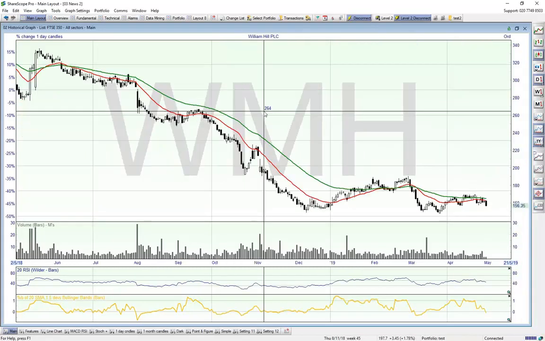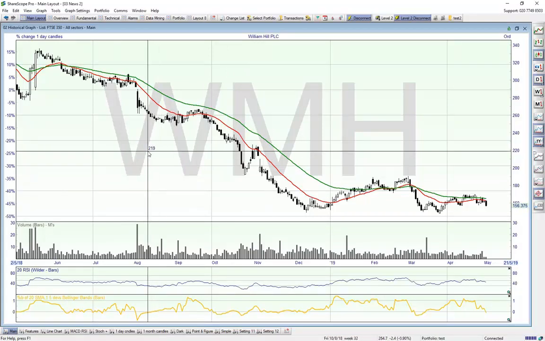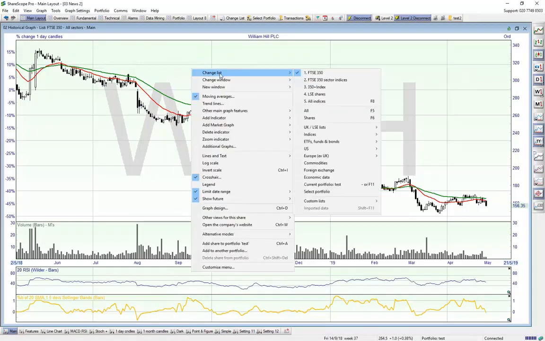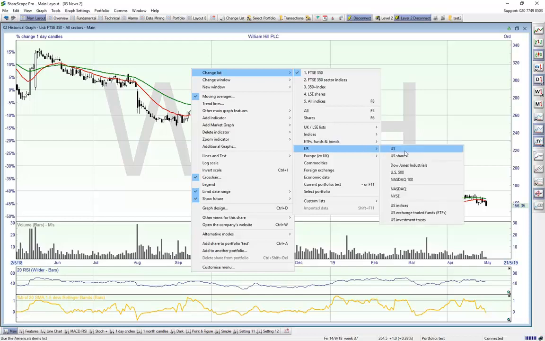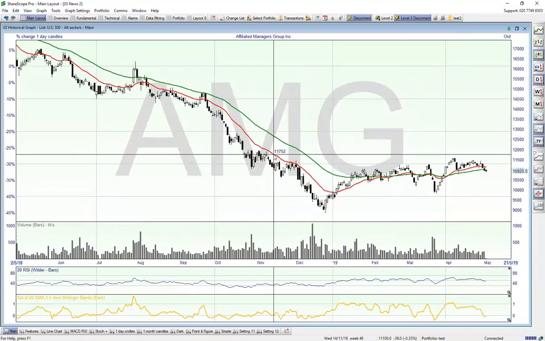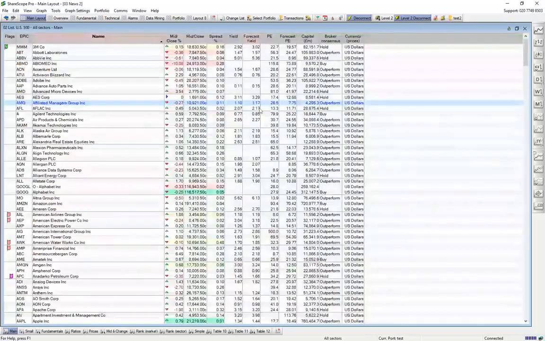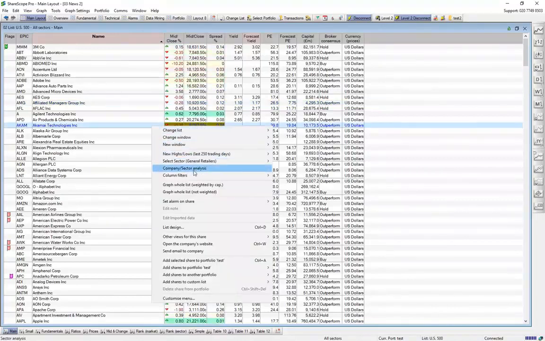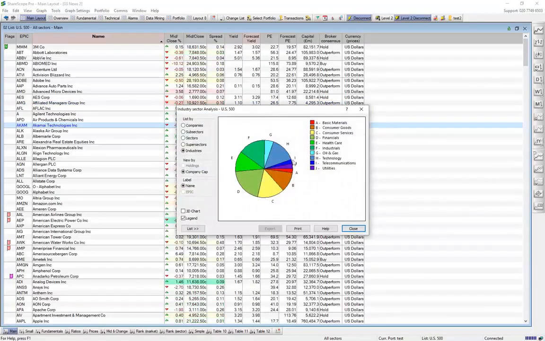Okay, sorry, I just saw, Richard, I missed an earlier question on the pie chart reference to market cap. Will it work on a list of international stock indices? Well, if you're talking about, for example, the S&P 500 list of shares, then yes, as I said, it will work on any list where its constituents have a market capitalization value. So it doesn't have to be UK, but if I go to company sector analysis, it will work with US shares.